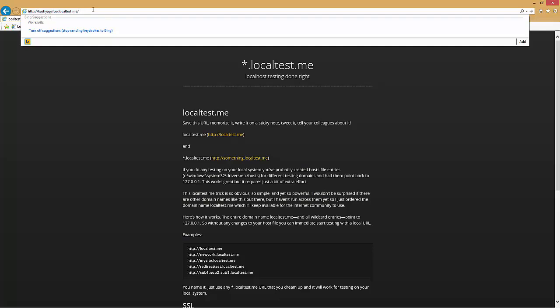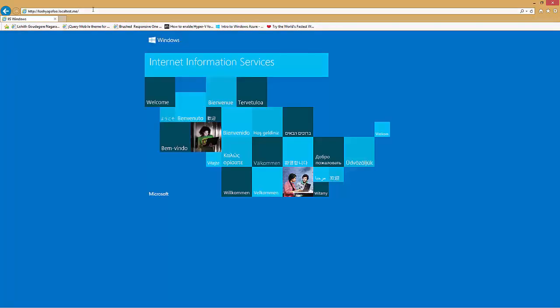I'm going to just say Kashyapa foo.localtest.me, and then I click this, and you can see that this particular URL is actually a valid domain. Kashyapa foo.localtest.me is a valid URI, a valid domain, and the Microsoft OAuth server will not have any problem using this as a redirect URI. But when it does that, it is redirected back to my localhost, which is 127.0.0.1, and we are seeing the IIS welcome page. So that's what we'll be using. That's what this step is all about, making sure you understand this local test domain that we will need for the next step.